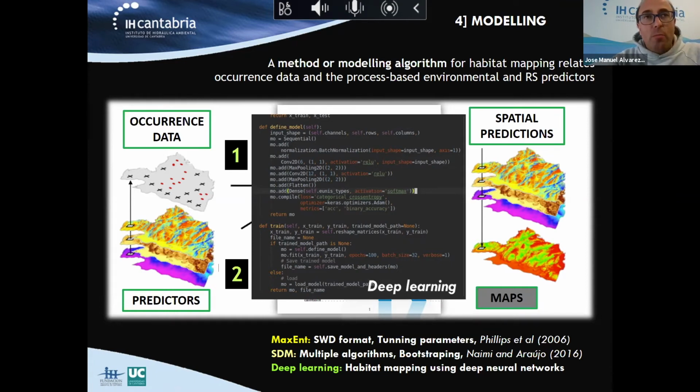We arrived there with people who had nothing to do with remote sensing. They didn't know what a satellite image was, of course. And not only that, but they didn't want to know more about that. They wanted to go to the field and check whether the pine type, or the steep area dominated by this species, is there or not.